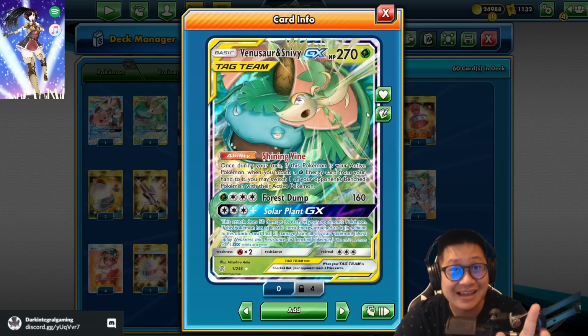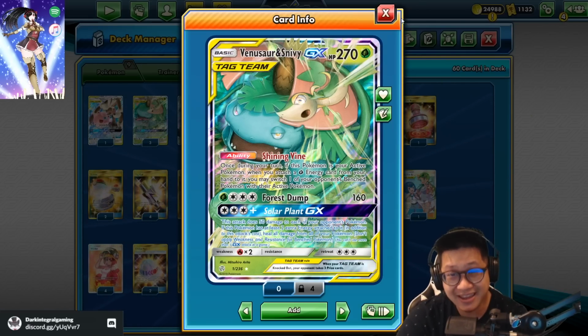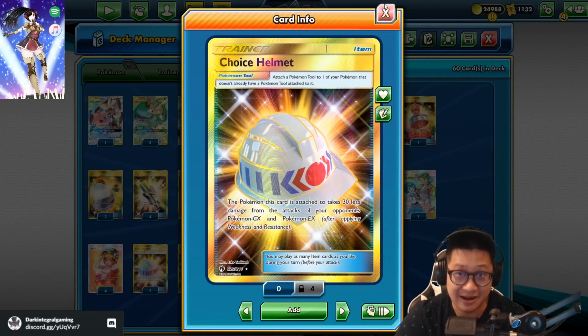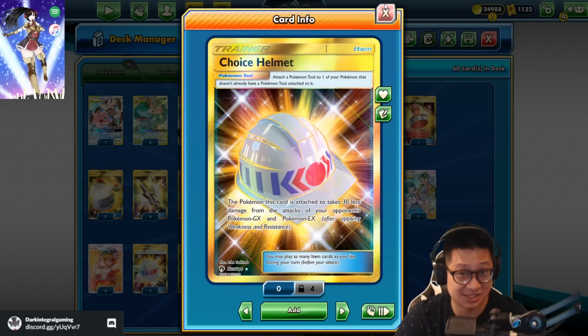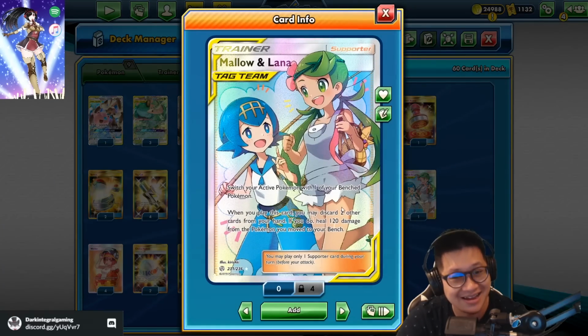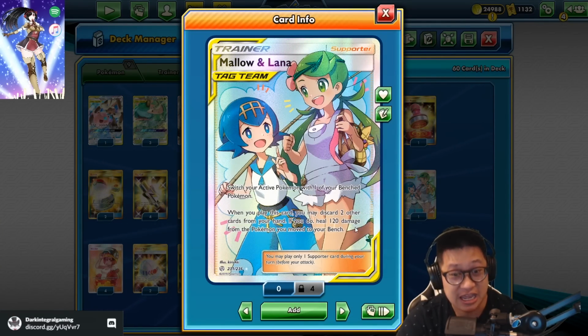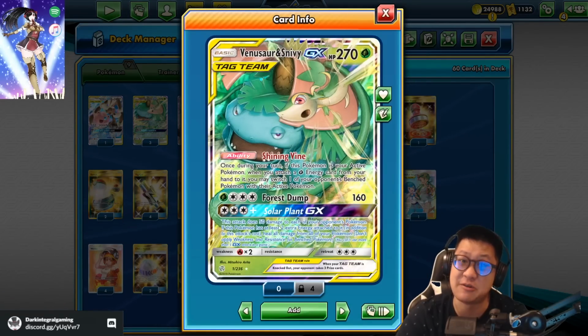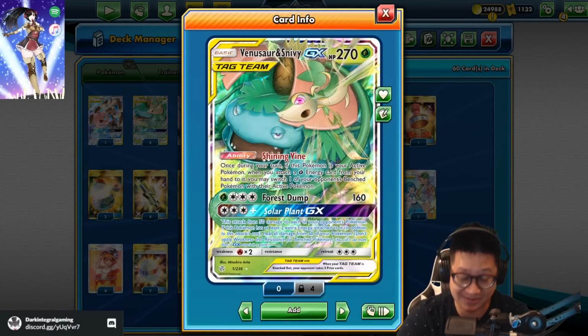Now, first off, it has the numbers to win. With the Choice Helmet, it doesn't get one-shotted. And it can even live three hits from another Tag Team GX Pokemon because of Mallow and Lana. Switch, heal off 120 damage, and you can keep that expensive four-energy Venusaur in play.